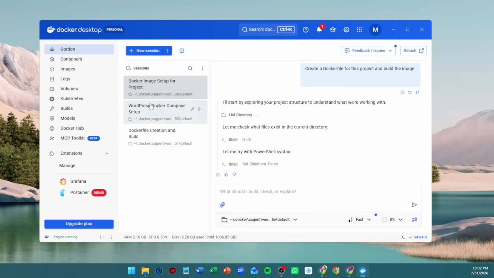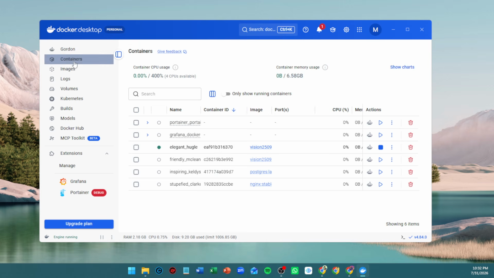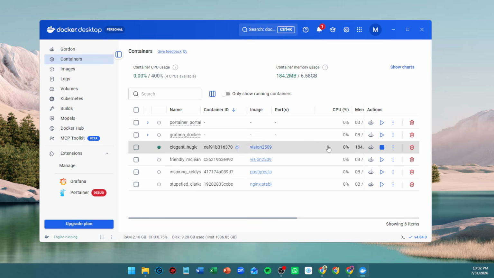Once Docker Desktop is running, you'll be able to access the graphical interface that lets you inspect containers without needing to use terminal commands. This is a convenient option if you prefer a visual workflow or just want to quickly check settings. After Docker Desktop opens, go to the Containers tab. This section shows you the containers available on your system, including which ones are currently running. If you have several containers, take a moment to identify the one you want to inspect. Since environment variables are tied to a specific container, it's important to open the correct one before moving on.